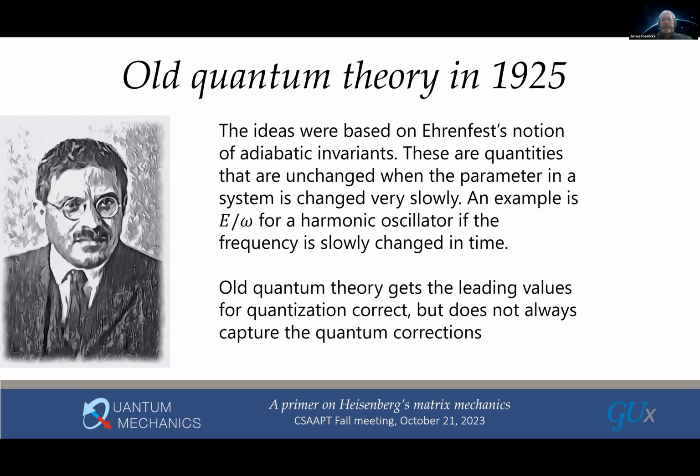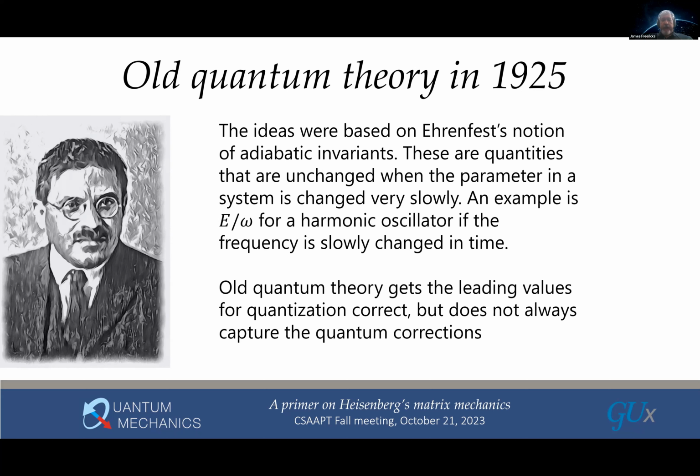And so what they would do, following this adiabatic invariant way of thinking, is you would say the adiabatic invariant is the robust quantum object. So that's the thing we quantize. We set it equal to n times h bar. And then what you see is the energy of the harmonic oscillator, E, would equal n h bar omega, which is not correct. But that was what they thought the quantization condition is. It got the energy level spacing correct, but it didn't get the ground state energy correct, because this would predict that the ground state energy would be 0 rather than 1/2 h bar omega.